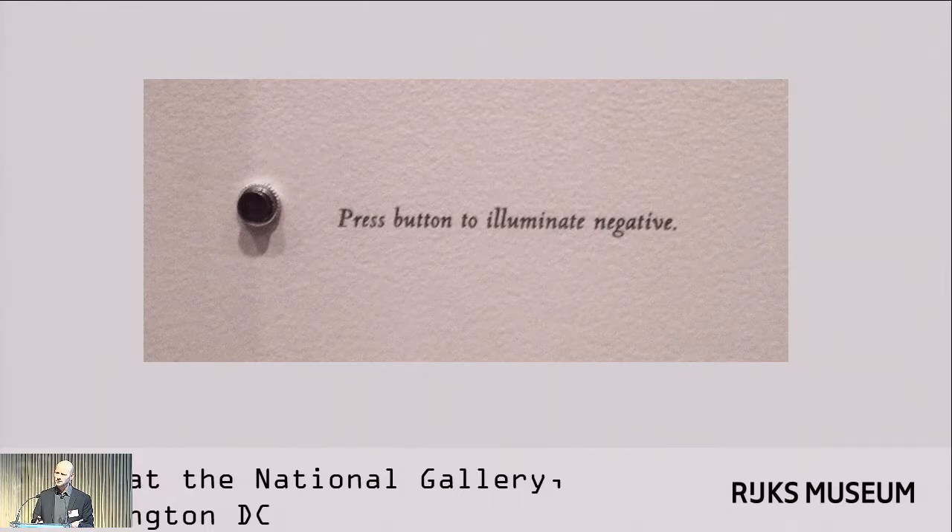The Rijksmuseum does not, as a rule, use buttons in exhibitions — it's a decision by the director. The idea is that the director does not want visitors touching anything, even a button, because if you touch a button then you might also touch a sculpture. We're trying to deal with this in some way or other, and I do think as we understand more about these objects, we'll need to consider using these techniques. One of the other arguments against buttons in our museum is that the wall would look broken — some frames wouldn't be illuminated and visitors would walk by thinking something's broken. To be honest, I don't really believe that because I've seen in other exhibitions this is not the case. But these are different ways of looking at it, and we'll be learning as we move along.